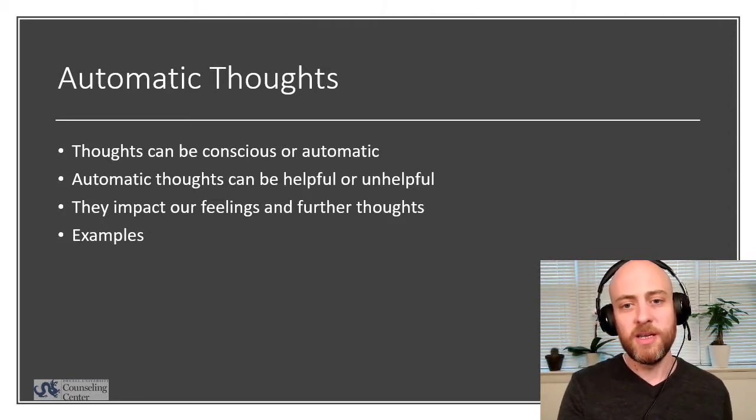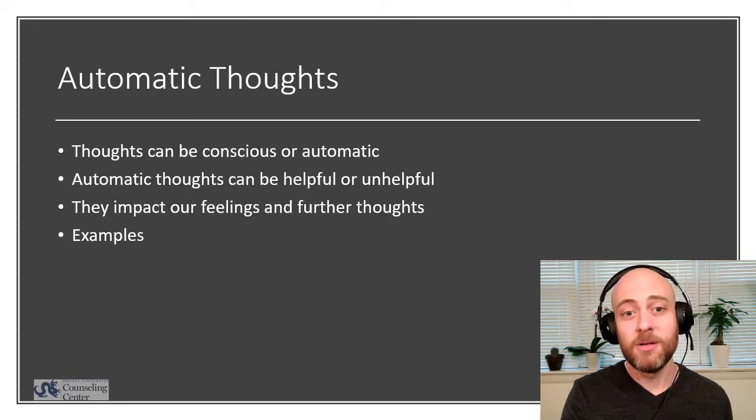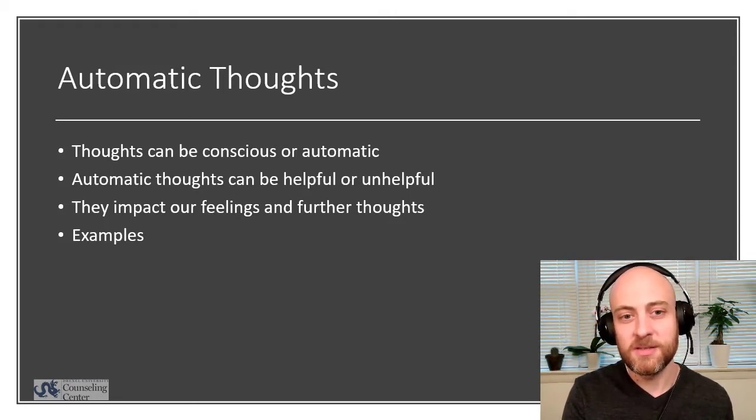Imagine you notice that your heart rate has accelerated. You may have the thought, my heart is racing, I must be having a panic attack. Or you may have the thought, my heart is racing, I'm so excited. Can you see how the same internal experience or stimulus, in this case heart racing, can provoke different thoughts? What feelings do you think you would have if you had the thought, my heart is racing, I must be having a panic attack? Okay. Now, what feelings do you think you would have if you had the thought, my heart is racing, I'm so excited? Can you see how different thoughts can provoke different feelings?